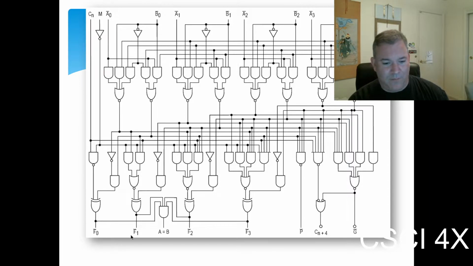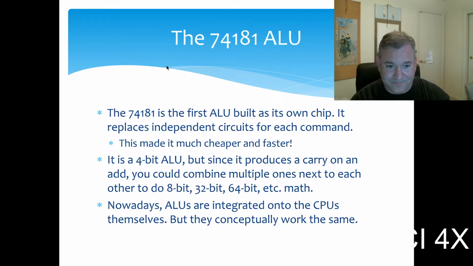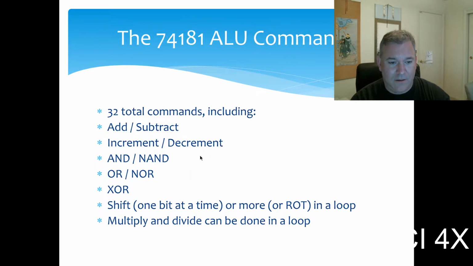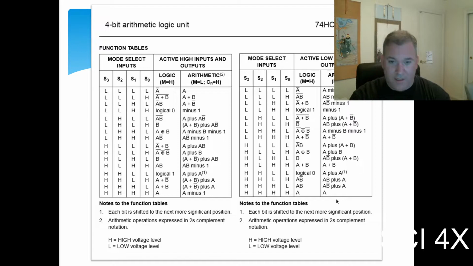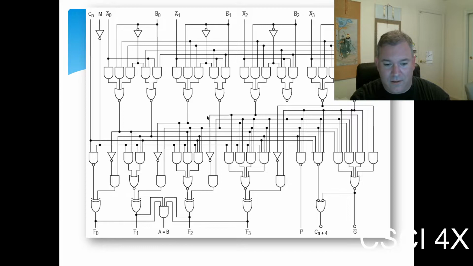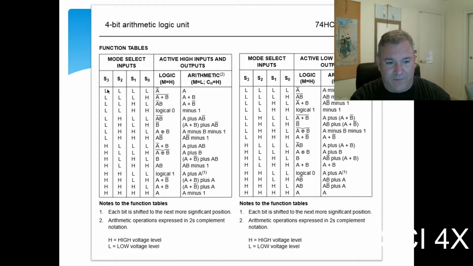But this is a 4-bit ALU, I think. Yeah, so it takes in 2 4-bit numbers, A and B, and then it will output 1 4-bit number. And then you choose an operation you want to do, and see if there's a chart here. With the different select inputs on it, S0 through S3, which I don't see on there. If they're all low, then it just returns A. If it's all low and then high, it adds them. And so these are all the different operations you could do on the ALU, and it's a 4-bit ALU.